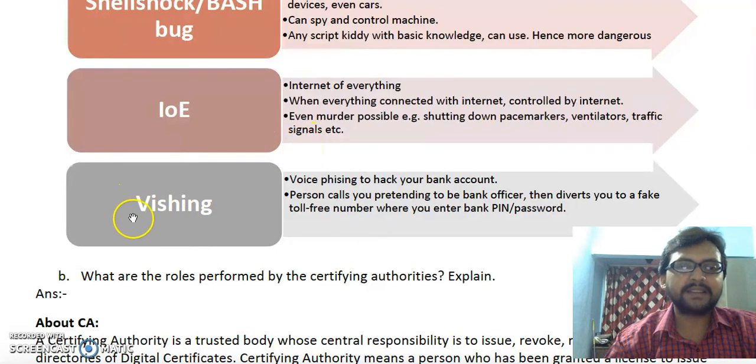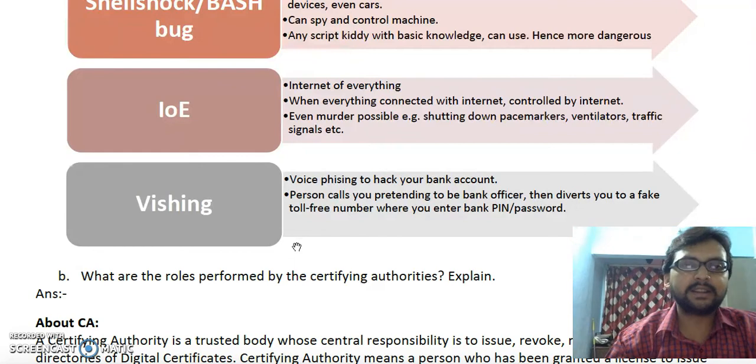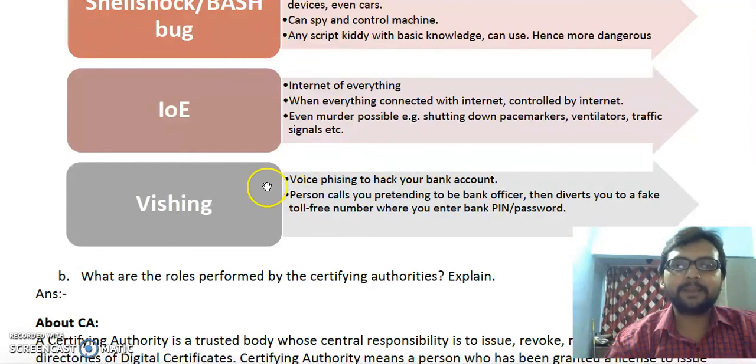At the same time, last is phishing. As we discussed about phishing, where someone creates a fake web page, the same way, someone calls you. For example, some person calls on behalf of a bank and asks you for the PIN and password of your credit card or bank account. So that is something we mean by phishing, that is phishing over voice. I hope this thing is clear.